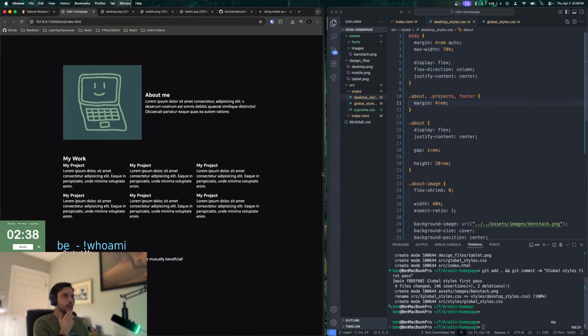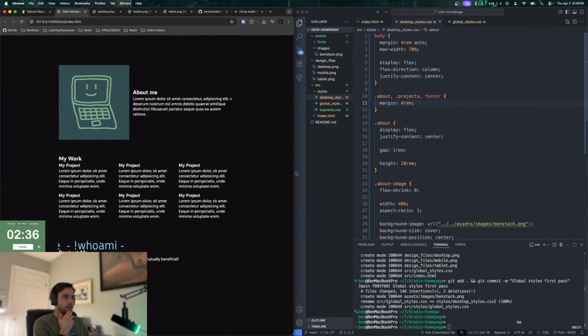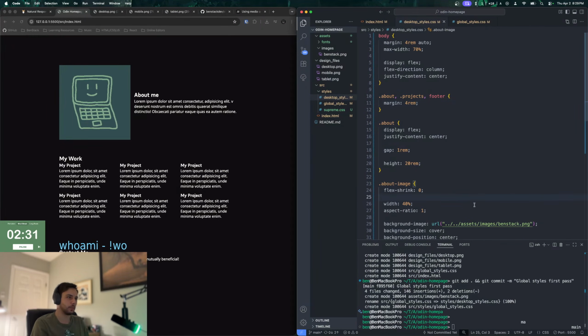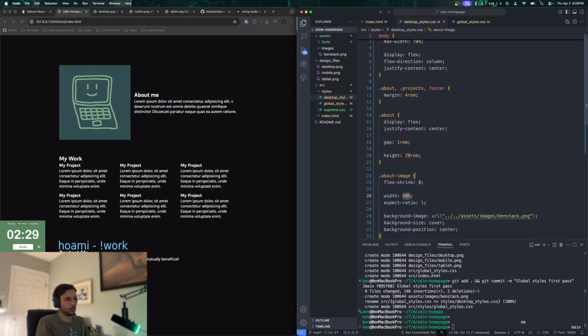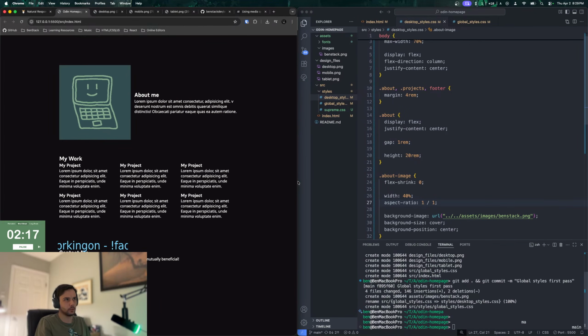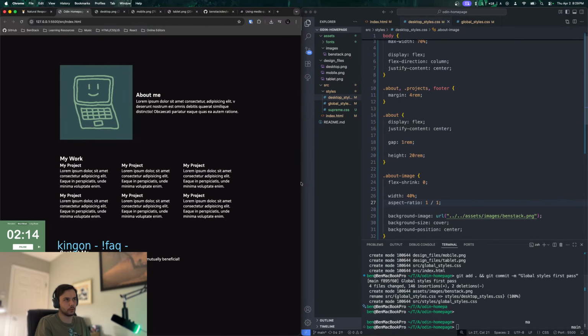It's because the height of the about section isn't changing. I think that's part of the problem here. Or is it this? No. Yeah, I think it's because the height is static here, right?